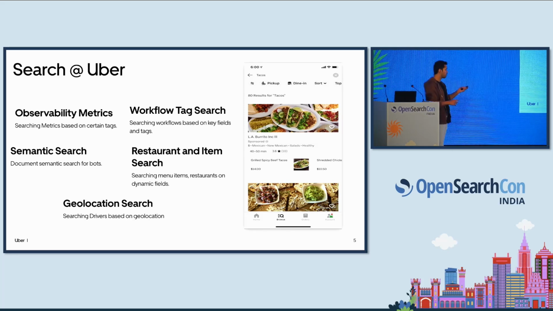So we are talking about geolocation, multiple tags, and user-based promotion tags that are indexed within OpenSearch, and then we run search queries on top of it. And last but not least, we also have geolocation search. So if you booked Uber to this location, the first time that you search for Sheraton Grand, all the search queries and all the results that are populated within the Uber app are also built on the custom search infrastructure. Apart from this, there are a bunch of other internal use cases that are also powered via our platform.